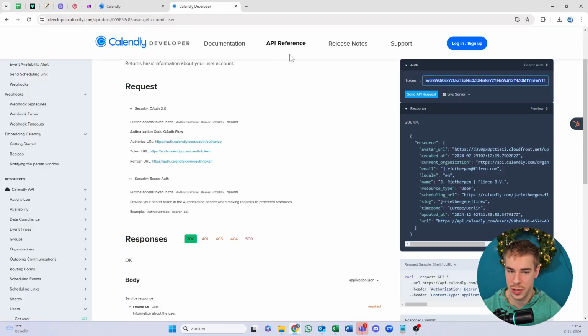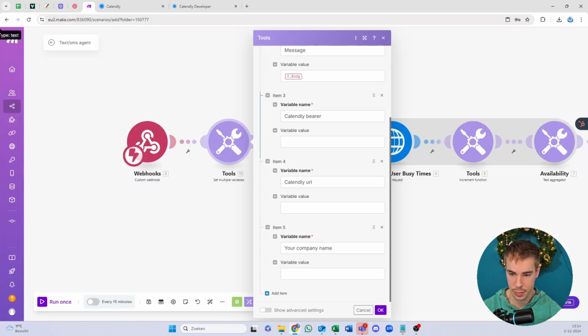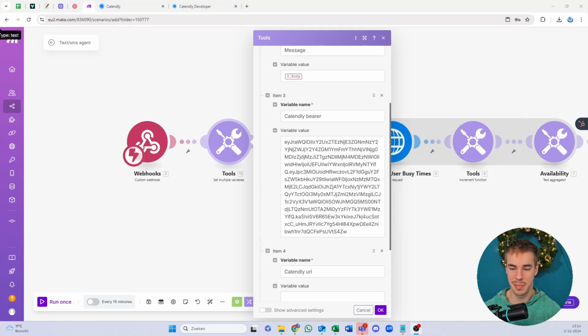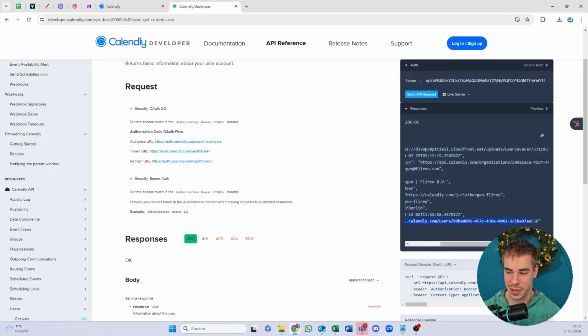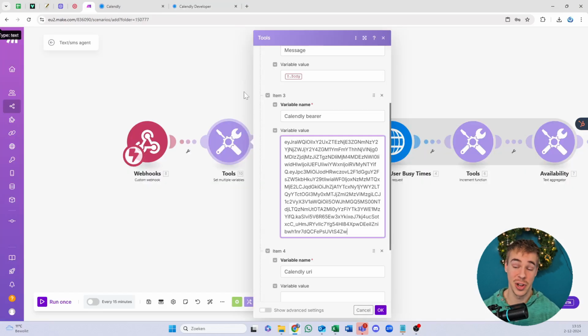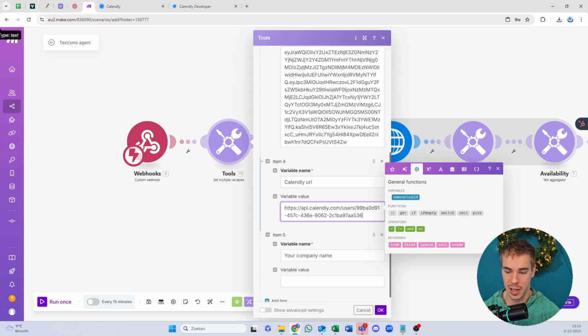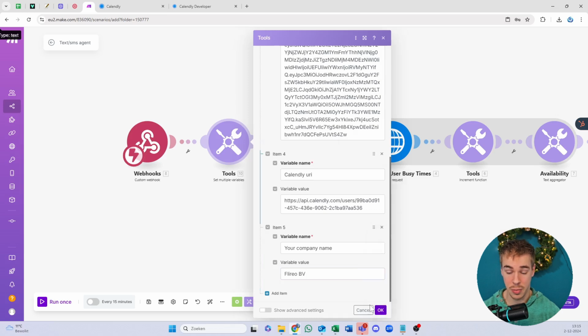And again, we can just use this same bearer token right here. Put the Calendly bearer token right there. And then also the last thing we're going to need is that same URL. So that's the URI, the unique identifier. And if you've already clicked this away, you could just go back to the other scenario and get them there. There we are, Calendly URI. And then again, your company name, in this case, is going to be VOPV. And then everything should be properly set up.